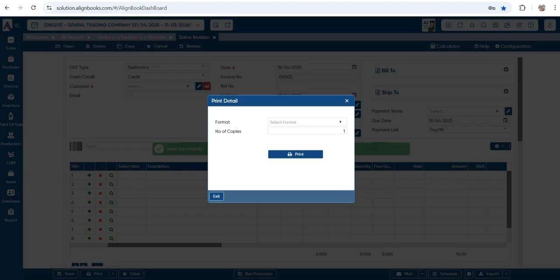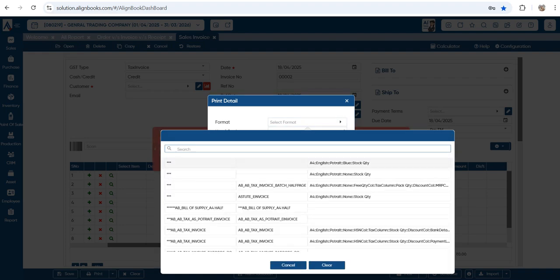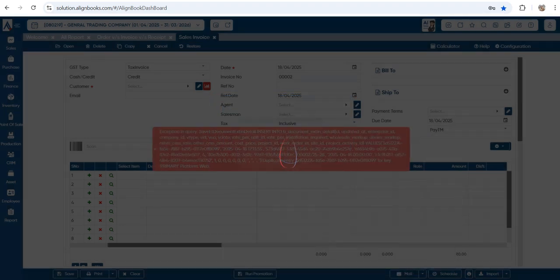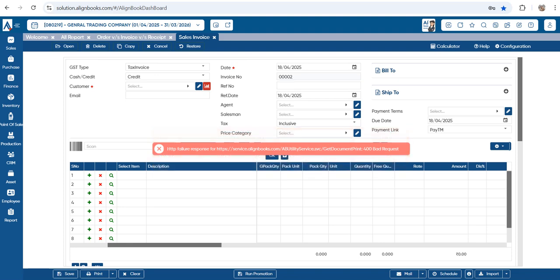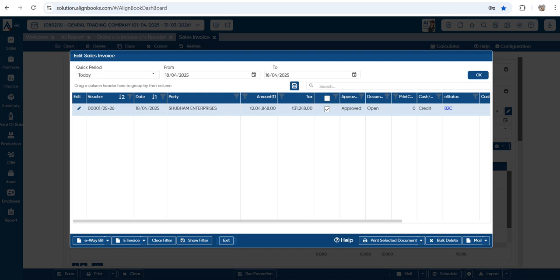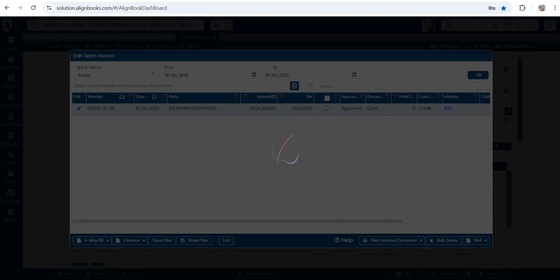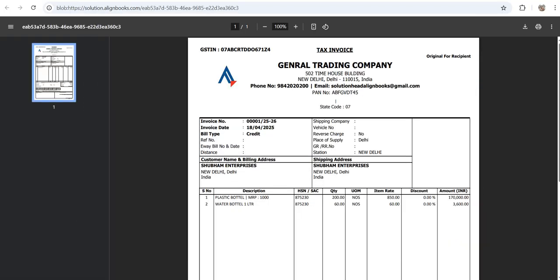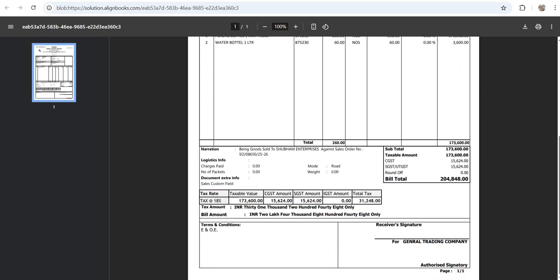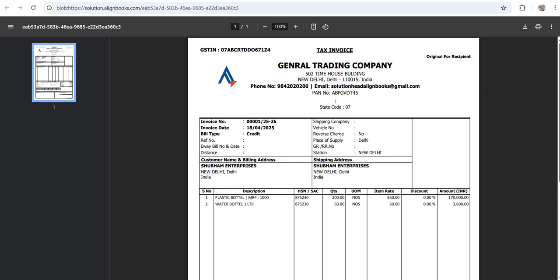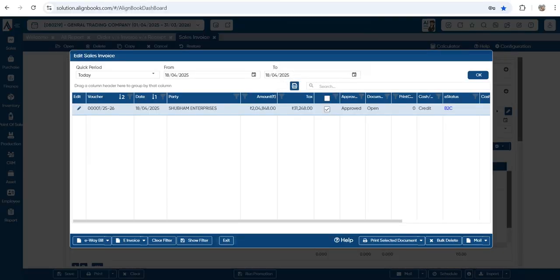Now my transaction will save, and from here itself we can select the document and take a printout also. This is the simplest and easiest way of making one sales invoice along with the workflow.